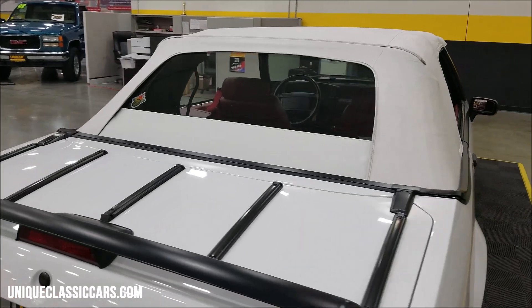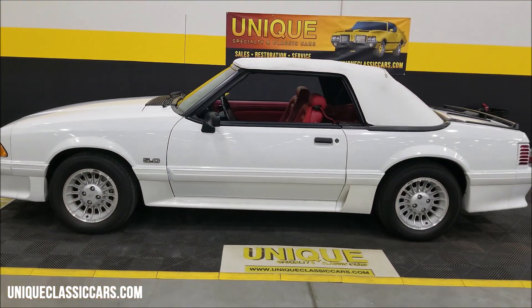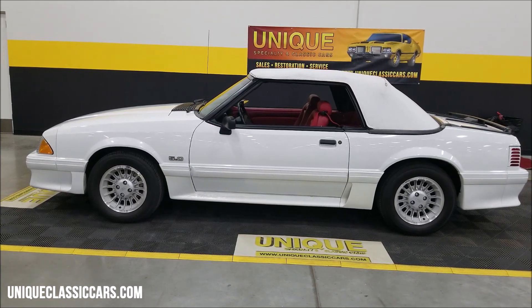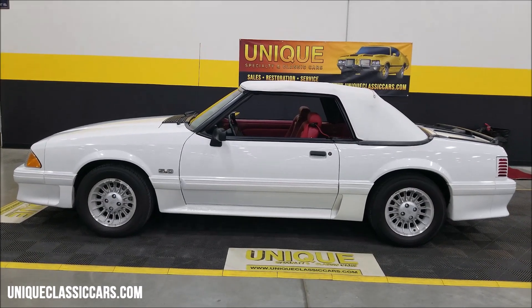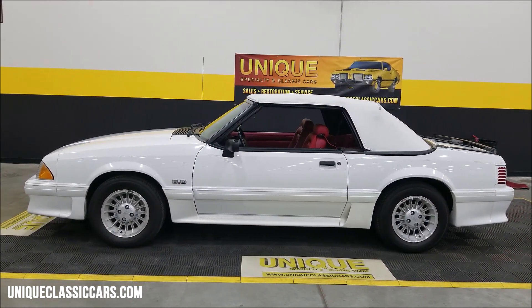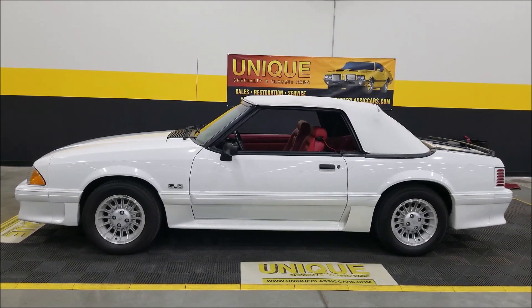Again, this one won't disappoint folks. 1990 Ford Fox body Mustang GT — a beauty. Less than 10,000 miles — 9,444 — clean Carfax, GT paperwork, window sticker, bill of sale, and the warranty identification card. A lot of stuff comes with this. Check out the still pictures at UniqueClassicCars.com, click the link down below, and remember we do consider trades, financing is available, we can assist with transportation, and this vehicle may be eligible for an extended service contract. Consult with your sales associate when you call in or email.